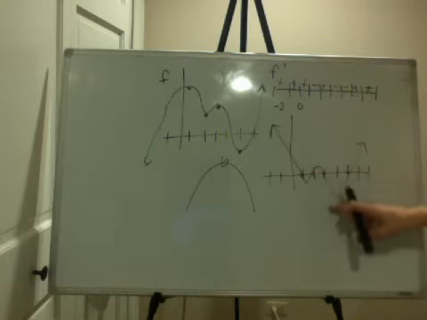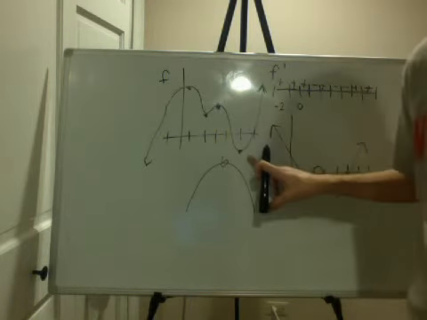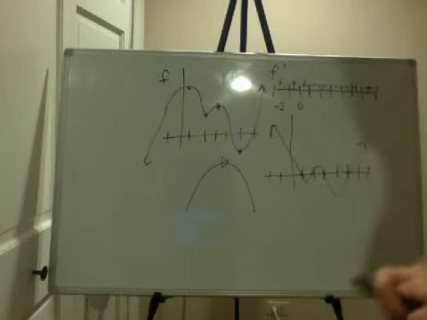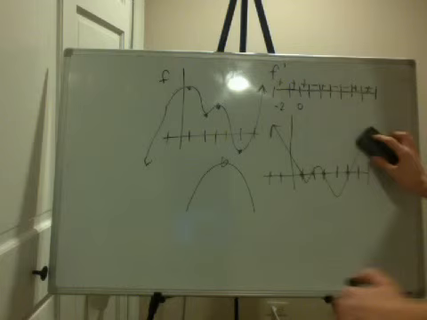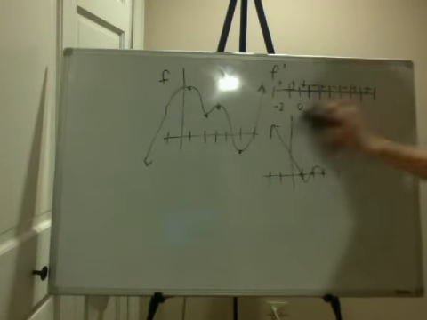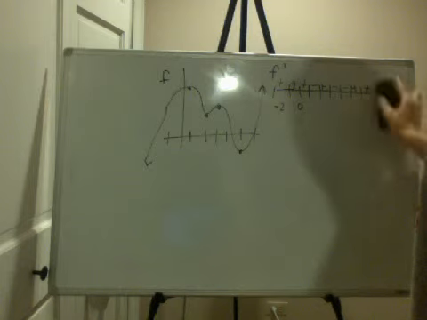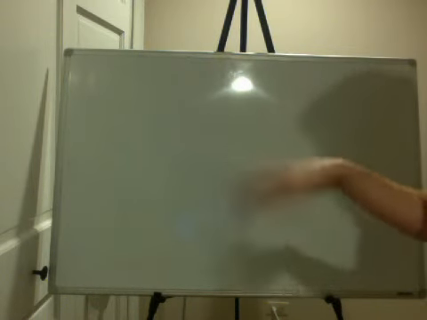Positive to negative is a maximum, negative to positive is a minimum, and that's exactly what it looks like in this original graph. So you can then use that same logic to be able to find out what the double derivative looks like. I'm not going to go through all the time to do that, but you can. Then, if someone gives you information or gives you a number line of f double prime, you can use that information to find what the normal equation looks like.